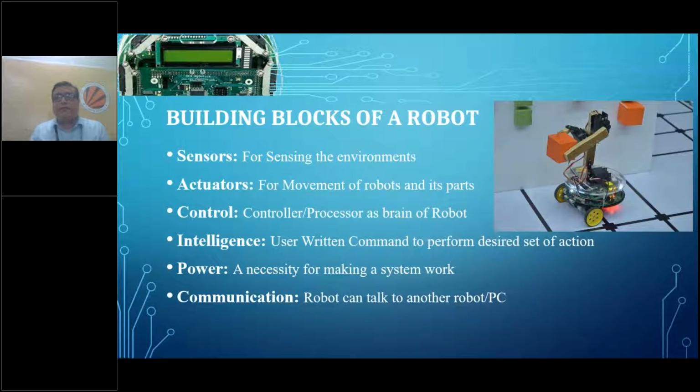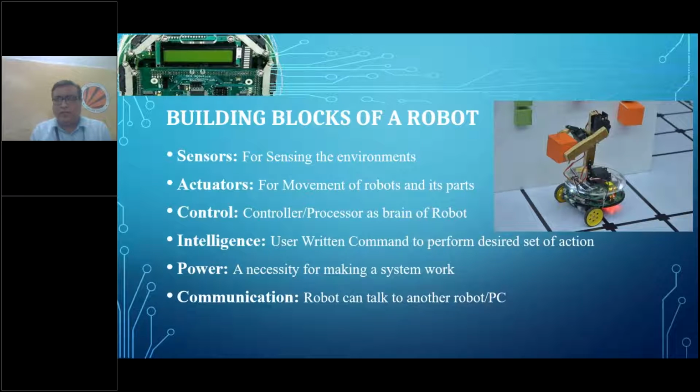So this robot is actually working with some sensors. These sensors are used for sensing the environment condition and different types of things, like if any obstacle is in front of the robot, then it will sense that obstacle. What is the distance of that obstacle from the robot sensor? It can also sense the white line, so that it can follow a particular line. Similarly, there are some actuators we are using in this robot.